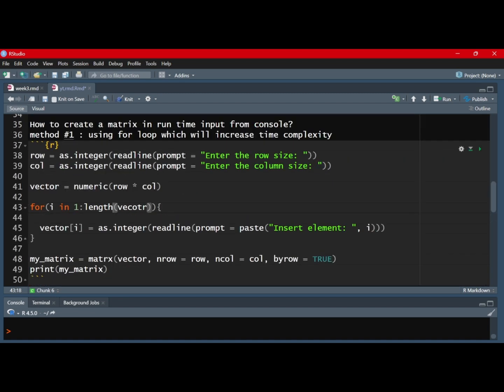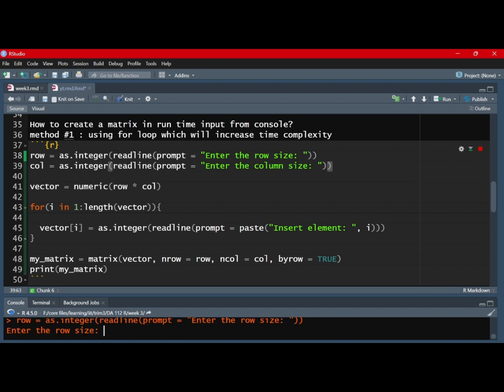I have too many typos here. Vector, v e c t o r. Let's see, have I done any other typo? This is also another error. So there are too many typos here. These typos are really bad. For my case, actually my brain acts faster than my typing skills. Okay, so let's see again what will happen. I have to remove this typo. Okay, we are getting the things.